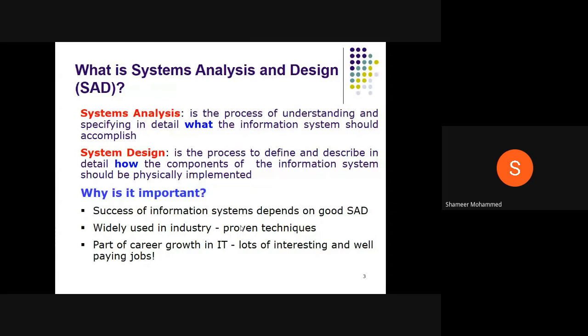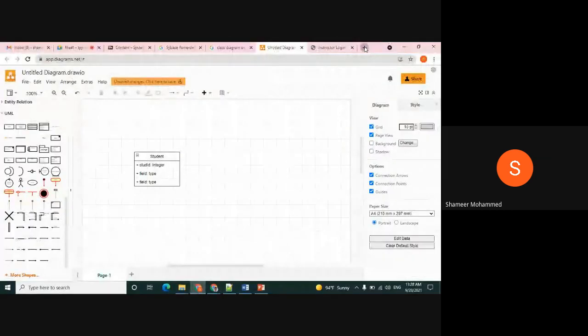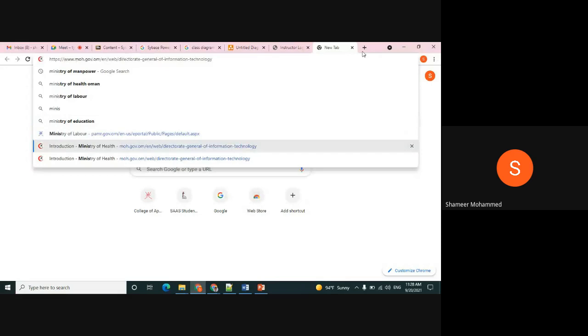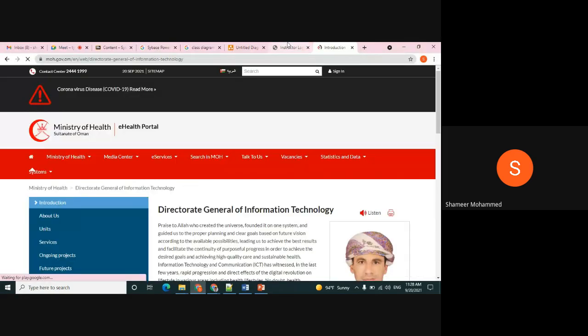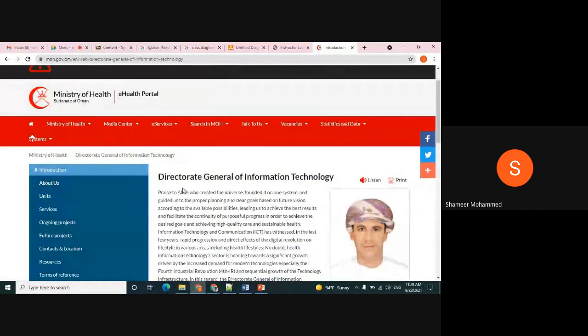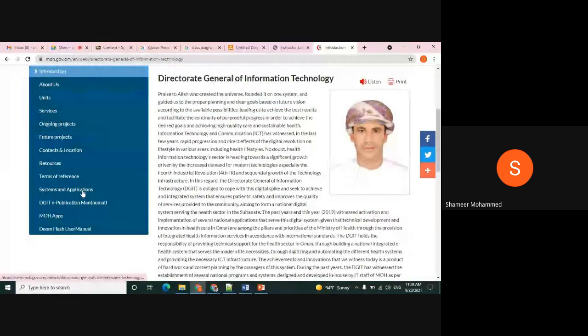If you visit any ministry, there is an IT department. In that IT department, you have systems.